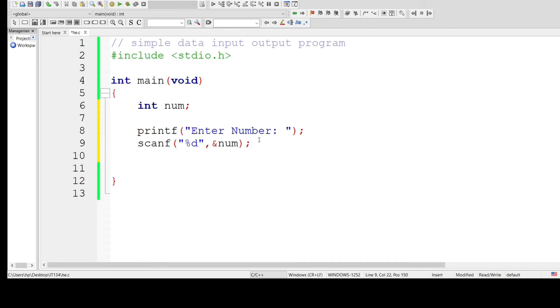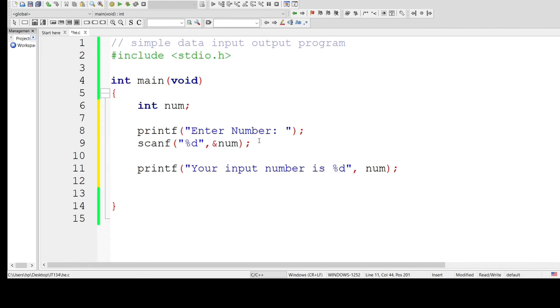Why important? Let's try to have an example, a demonstration. Say printf, your input number is, it's just an example where you try to input a number, then you try to display whatever is the input number. Right? So enter number.